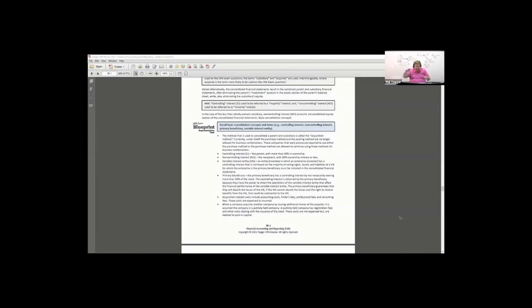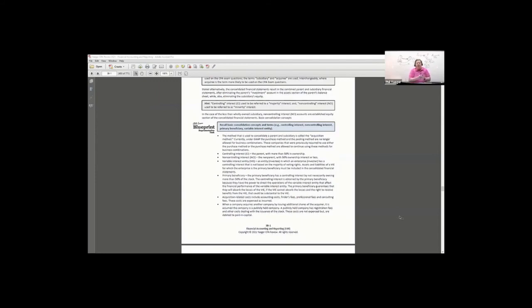Now, the next thing, acquisition-related costs. When you acquire another company, you may have the following costs. First of all, accounting costs. If I'm going to acquire stock in another company, I'm going to check out all their books and so forth and so on. So therefore, I'll have accounting costs as a parent company. Finder's fees: if I ask a finder to find me a company that I could invest in, which would be basically helpful to my company, then that's a finder's fee. And professional fees and consulting fees.